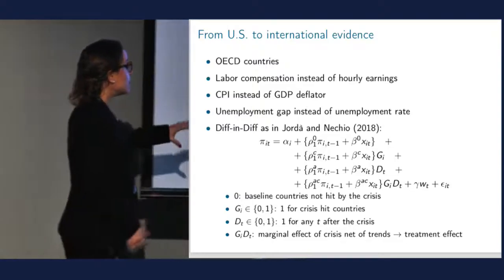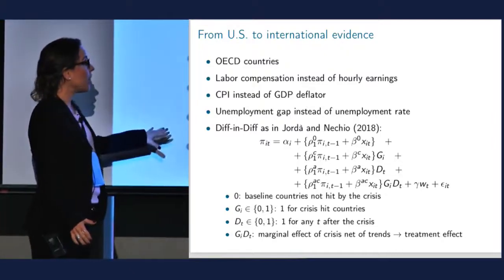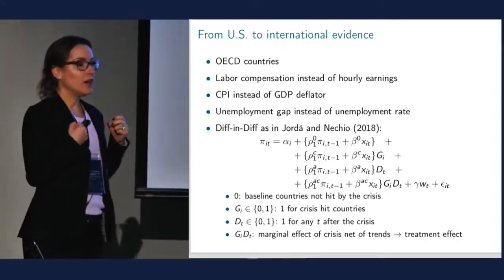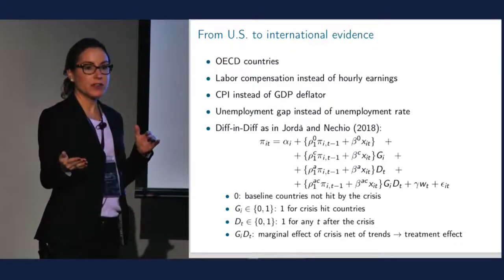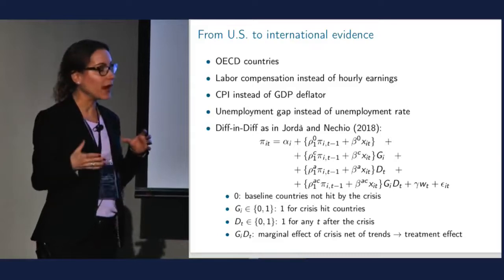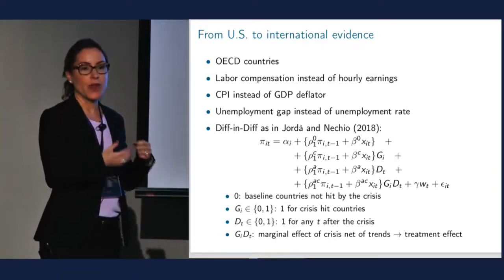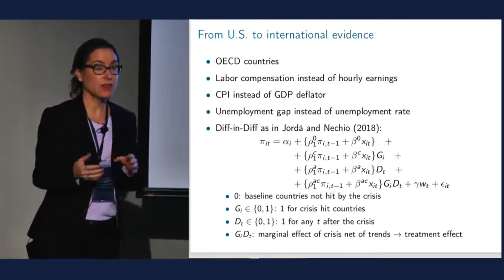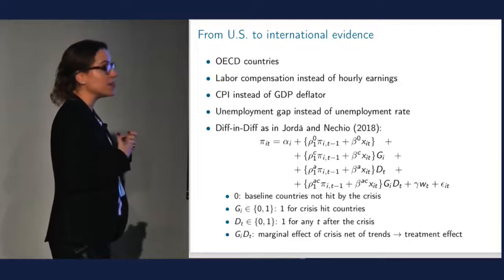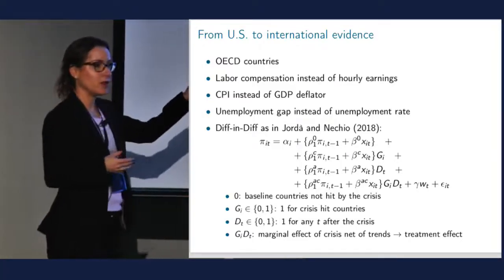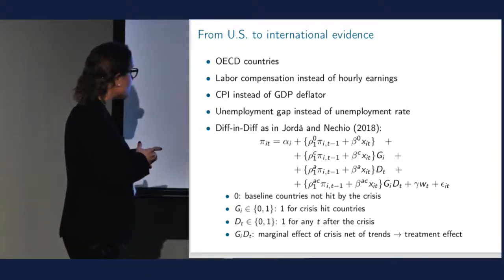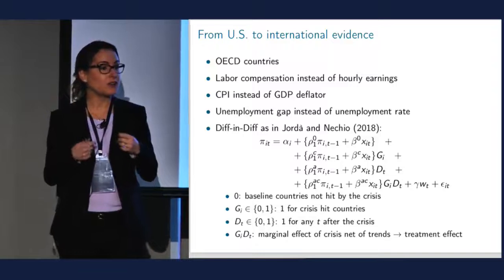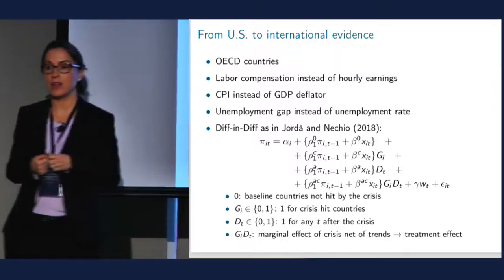And what I'm going to be doing is the same empirical framework that Oscar presented this morning. So the idea here is that if you want to look at these changes in coefficient over time, it's possible that sets of countries had trends going on in the past. So we need to take into account those trends to try to answer the question whether changes in the coefficient were being driven by specific events or not. So the empirical framework that I'm going to be using here is basically the same that Oscar presented, except that I changed the equation a little bit to get closer to Galli and Gambetti's work. And what we're going to be able to do here is to look at whether the financial crisis was the one driving changes in coefficients.